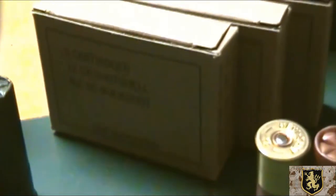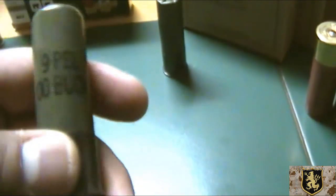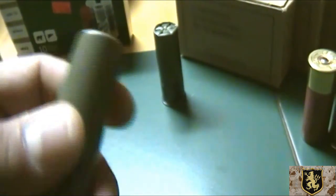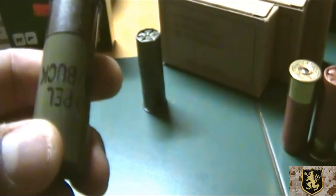Some of those other ammunitions tend to get a little more military look to them. Next, we have military issue from Winchester, Olin Corporation. These are double-ought buck, nine pellets. Pretty much it tells you everything right there — nine pellets, double-ought buck. These have a cool little black style finish to them. These are a good deal. You'll find these at Walmart. It's good stuff, good for the military. Nine shots, double-ought buck, nine pellets — pretty good stuff.